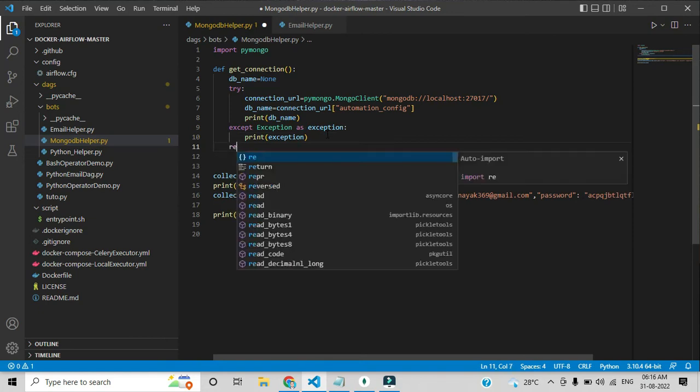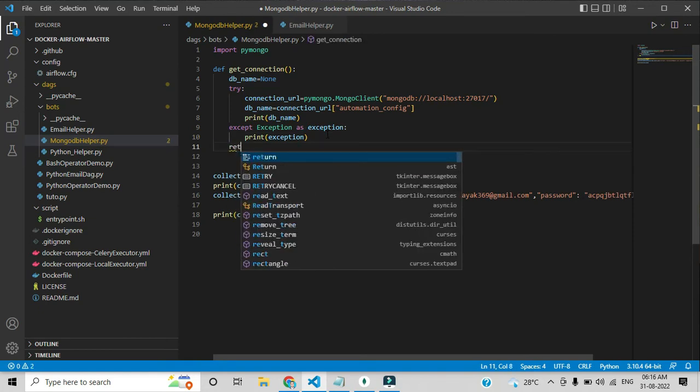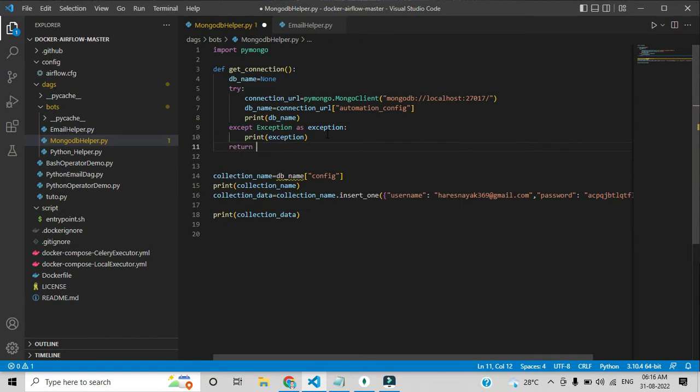Outside the except block we are returning that one, so return db name. This db name will refer to this one and this one. Whatever value is coming from this URL, if there is any value, it will print from here and here also. If there is no value, it will directly print none. This is the get connection method.